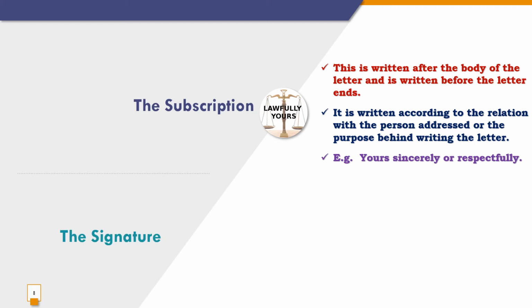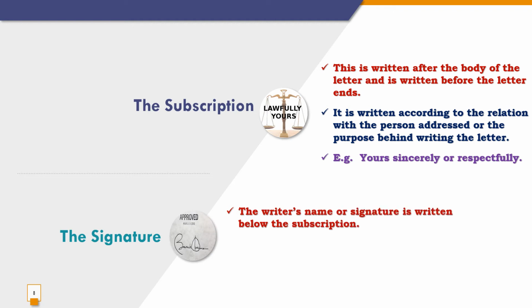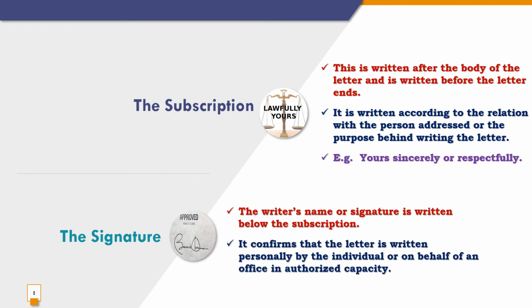The signature is the name of the person who is writing the letter. If you are writing a letter yourself, then you will be mentioning your own name here just below the subscription. It confirms that the letter is written personally by the individual or on behalf of an office in authorized capacity.